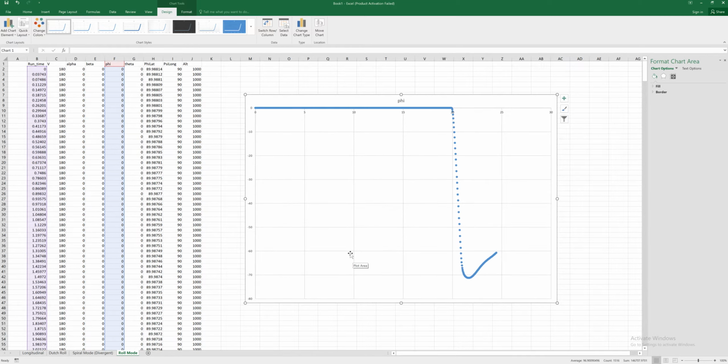Okay, so now phi is our bank angle, and the roll mode is really a measure of how rapidly we approach a steady state roll given some disturbance in roll. And so what I used to disturb the roll was I deflected the ailerons. And so what we want to measure here is how rapidly do we approach a steady state rotation rate or roll rate, okay? So I'm going to approximate. So phi is a little bit confusing to look at. Let me zoom in on this though really quickly.